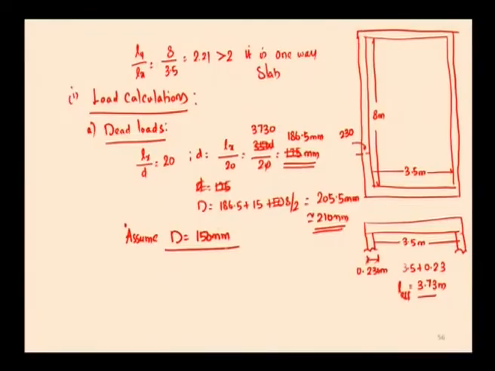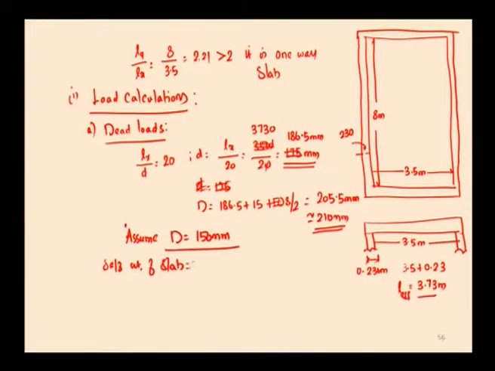Normally, in the design of concrete structures, this is called the trial and error method of design. That is why I am assuming 150 mm, which has been known from the L by D ratio. It has to be assumed as 200 mm, but I am assuming 150 mm. Finally, I am checking whether our assumption is correct or not based on the limit state of collapse under flexure as well as the limit state of serviceability under deflection criteria. I will check it. Now, first one, self weight of the slab.